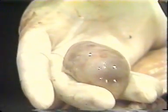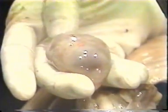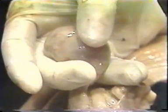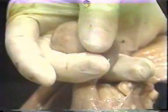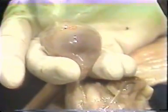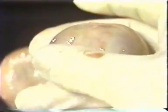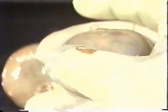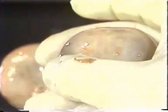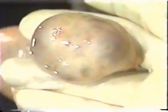The most commonly encountered pathology of the dairy cow's ovary is the ovarian cyst. These are, as stated, fluid-filled structures greater than 20 to 25 millimeters in diameter and associated with improper release of pituitary luteinizing hormone. The finding of a fluid-filled structure greater than 20 to 25 millimeters in the ovary of a non-pregnant cow should be tentatively diagnosed as a cyst. These cysts may be of at least 3 types.